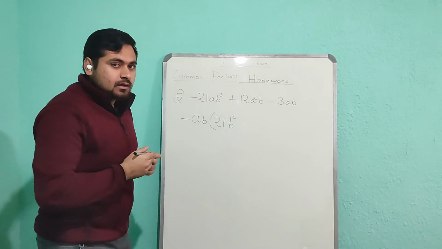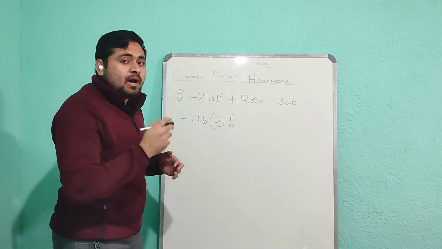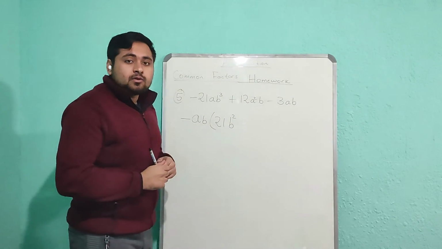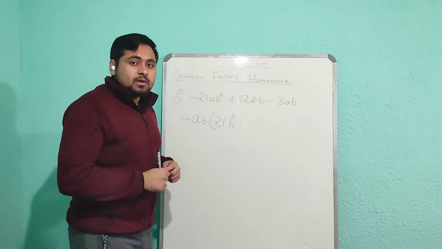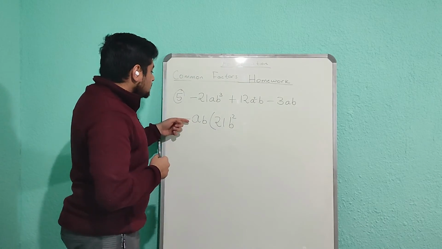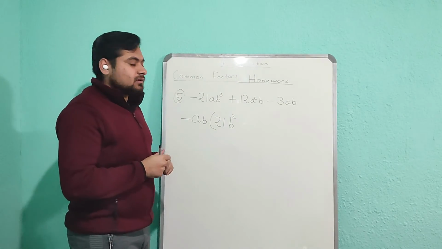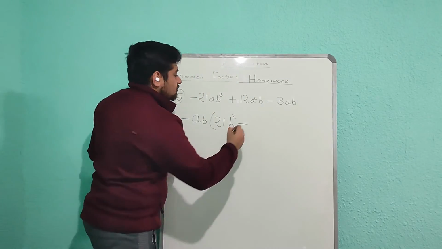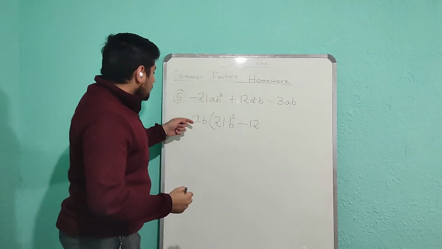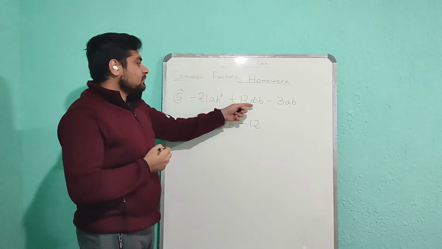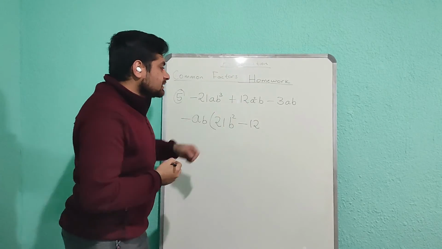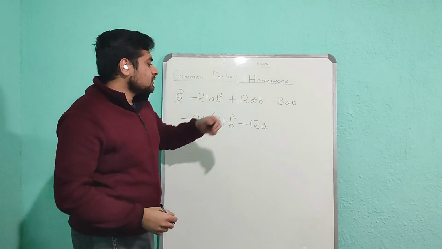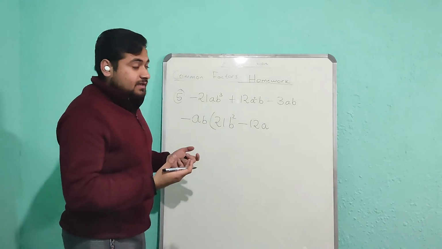Now we got a plus here. Again, if you haven't watched part 2 on multiplication of integers, go and watch that. There I've taught you how to multiply signs to get to your final answer. So what do you times minus with to get a positive answer? You times with a minus, right? Then you don't have any number here, so you write 12. Now A, here we got A to the power of 1, here we got A to the power of 2. How many A's are we missing? 1, therefore A. And here we got B to the power of 1, B to the power of 1. So we do not need to write anything.